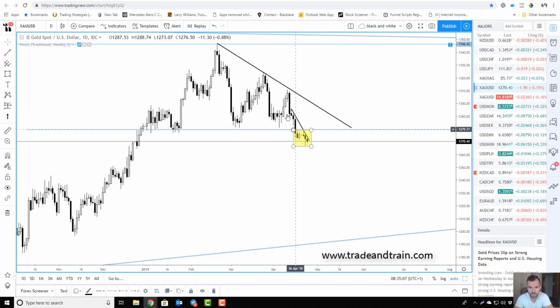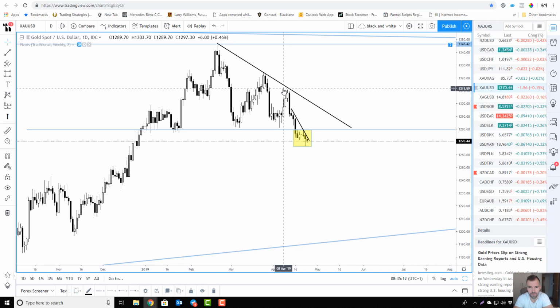As you can see, gold's been pretty bearish of late. Most of that is down to the performance in the equities markets, and that in turn was better than forecast earnings reports. Last night we had a revision in the US housing market, new home sales, seasonally adjusted, coming in at levels not seen since November 2017. So what I'm looking for is a little bit of a relief rally here in gold, which would be a break above 1279 and a move into this 1295 area, at which point I think we can expect to see further shorts.